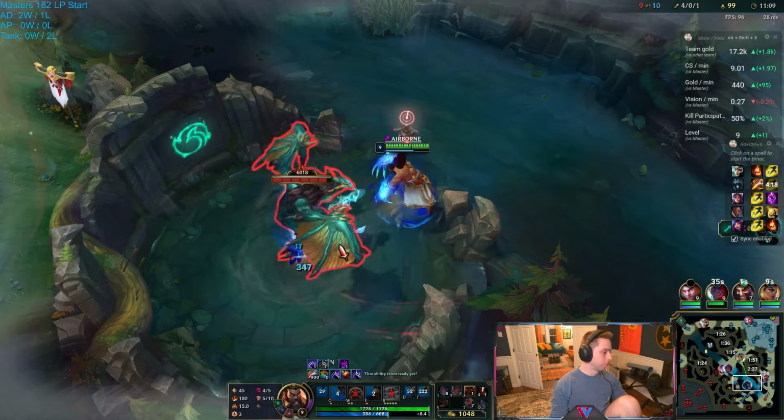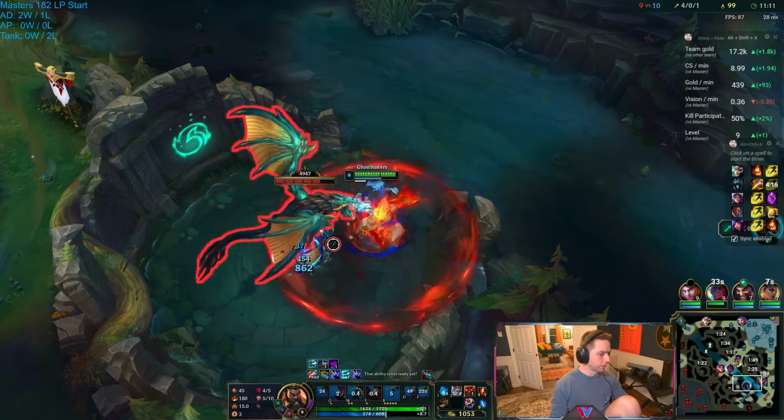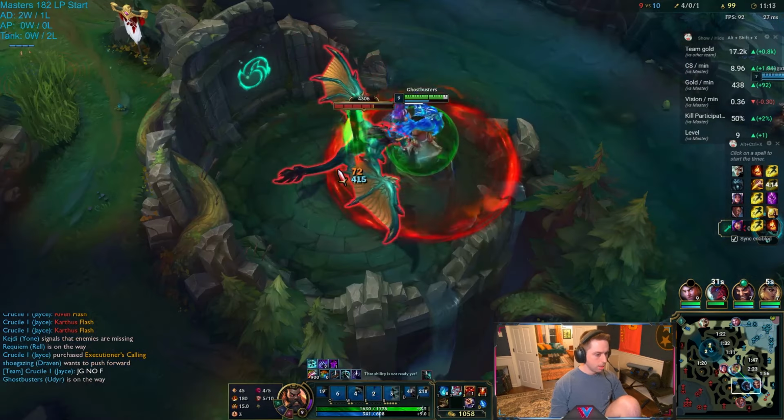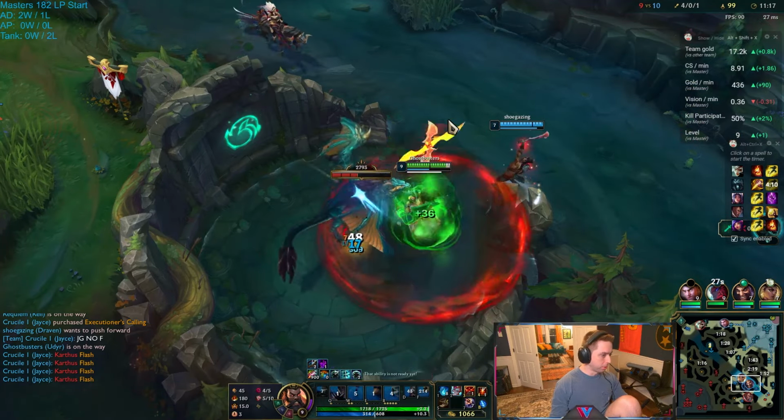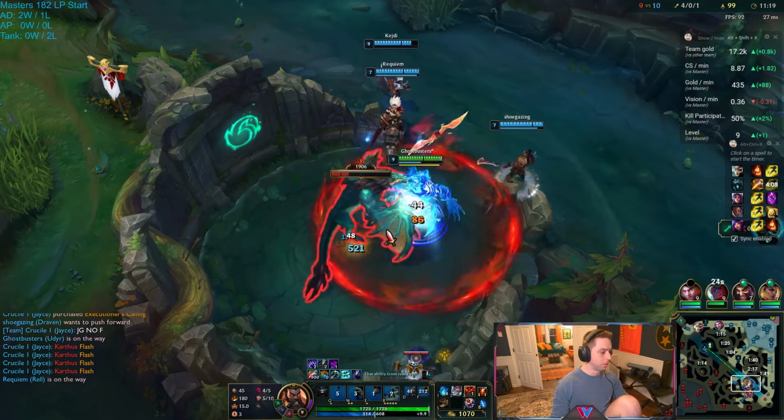Draven wants it to push back, but I'm just going to go and go for the fast dragon here. I think they're going to give this, so let's just look to do the grubs if we can. I don't want to give 6 grubs, if possible.